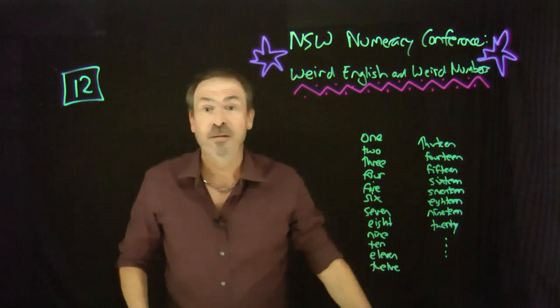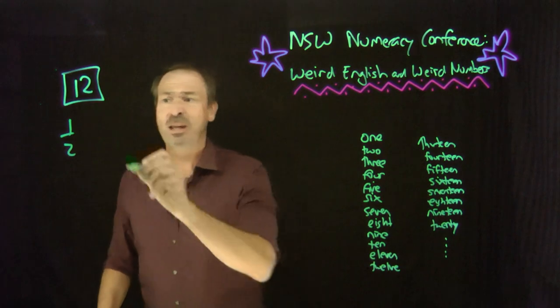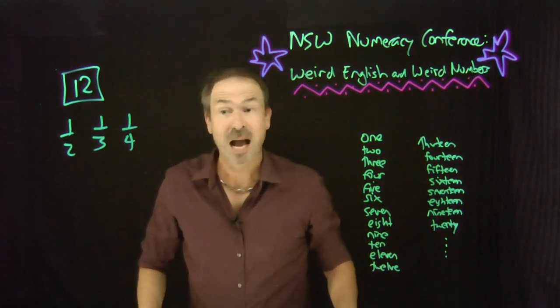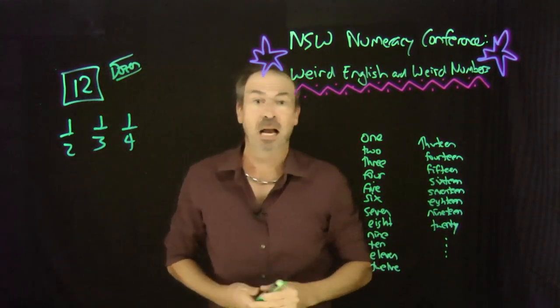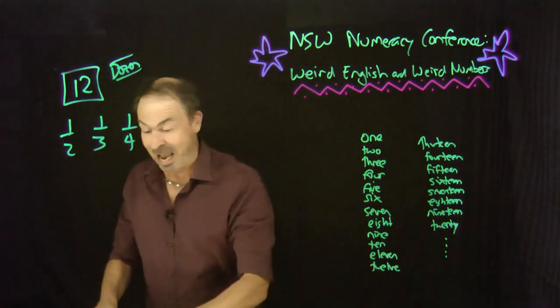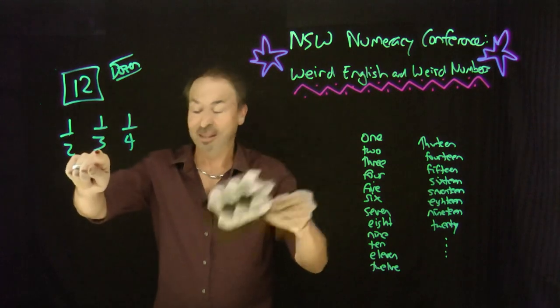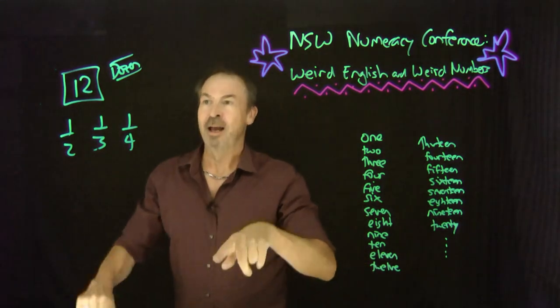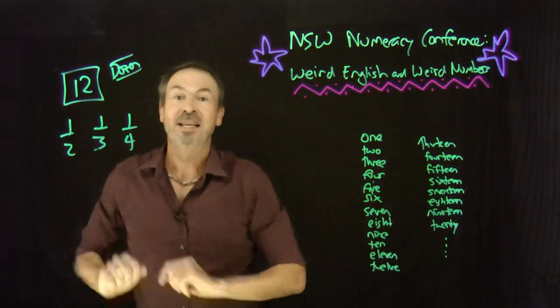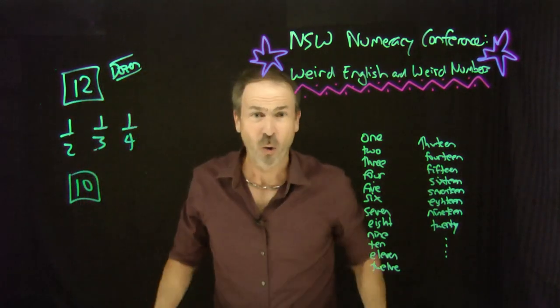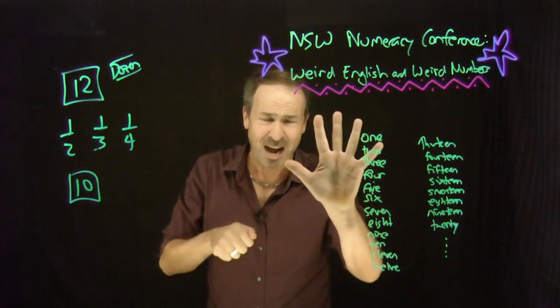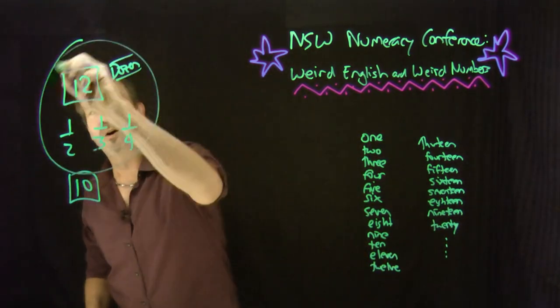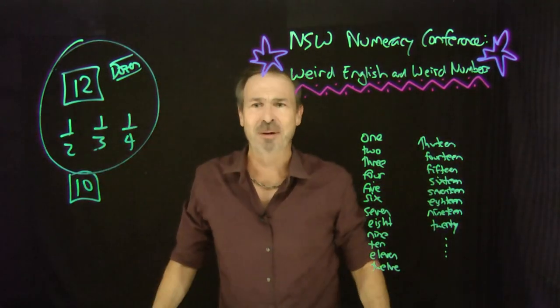Why would it often come up in everyday life? Because in everyday life, you often want to measure not the full thing. Maybe you want half of the thing, maybe you want a third of a bag of flour when you're out in the market, maybe you want a quarter of a loaf of bread. These are very common everyday fractions. And for 12, they are really nice. If I'm thinking of a dozen, this is why often things in the markets come in dozens. If I want half a dozen, that's a really nice number. Half a dozen is six eggs, it's a whole number. If I want a third of a dozen, no worries, that's four eggs. And a quarter of a dozen is three eggs. For everyday common fractions that come up all the time in everyday life, 12 is a very friendly number. 10, on the other hand, is actually really awkward in practical everyday life. Sure, half of 10 is nice, that's five. But a quarter of 10 is ugly, and a third of 10 is downright nasty. So often, people want 12 because in everyday matters of weights, measures, and trading, the common fractions come up, 12 is a really good number.